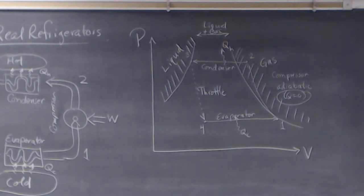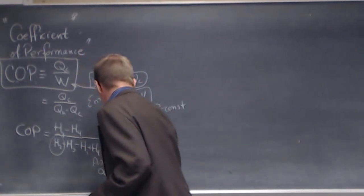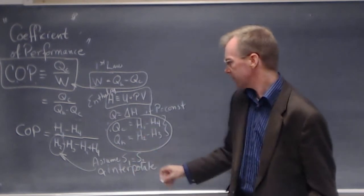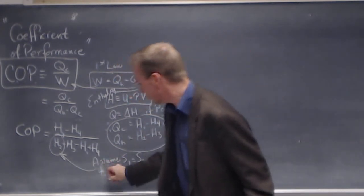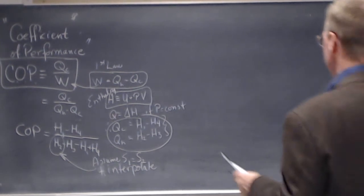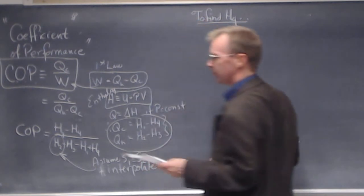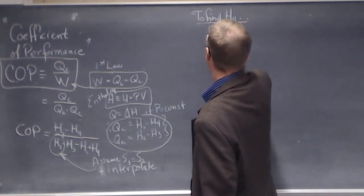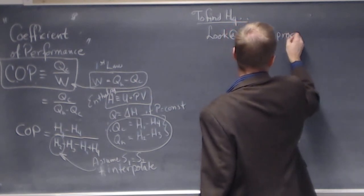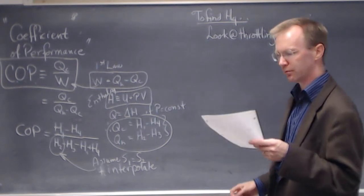Now, to find the enthalpy at point 4, however, we've got to do something else. So, assume S1 is S2 and interpolate. Okay, now, to find the enthalpy at point 4, we need to look in detail at the throttling process. Okay, throttling in this case is a process called the Joule-Thomson process.